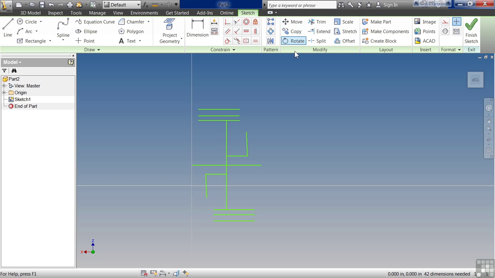Copy and move work very similarly. And then we have scale and stretch. For the most part, stretch, once again, you can drag. Scale you should never have to use. You should always be able to use the dimensional constraints to drive the size of your geometry, so you really shouldn't have to scale it. About the only time I've ever run into using scale was when I was using information brought over from AutoCAD and I needed to adjust the entire thing at one time.